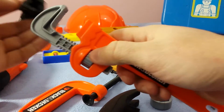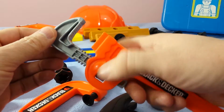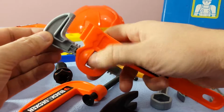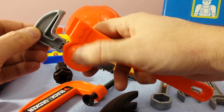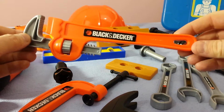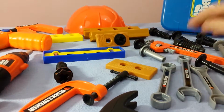And then you can adjust it. If you have a smaller screw than this, you can make this even tinier. You just adjust this little dial and it goes right back down. See? Very, very fun. And that is actually an adjustable wrench. All right, so we got that.